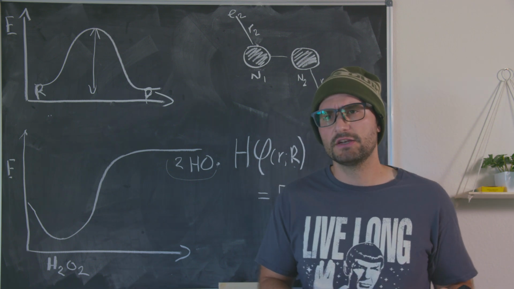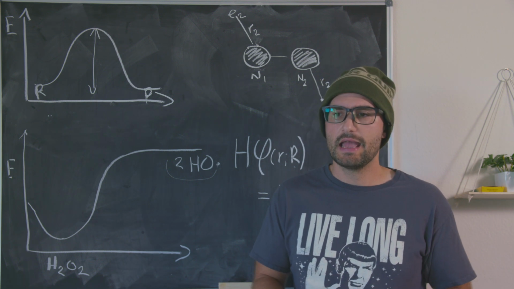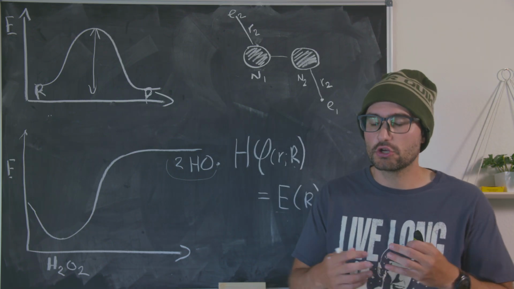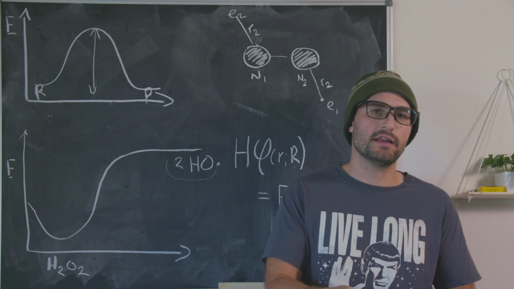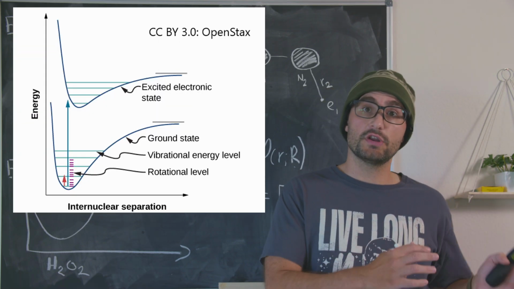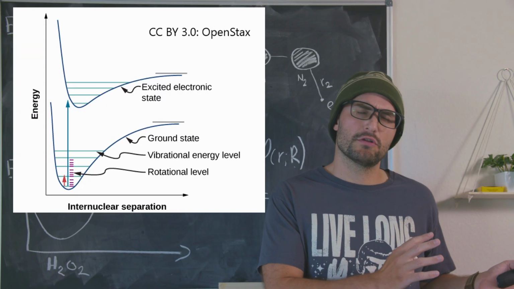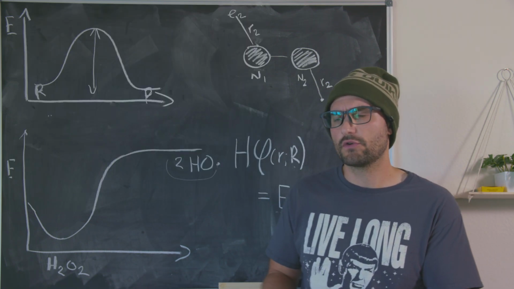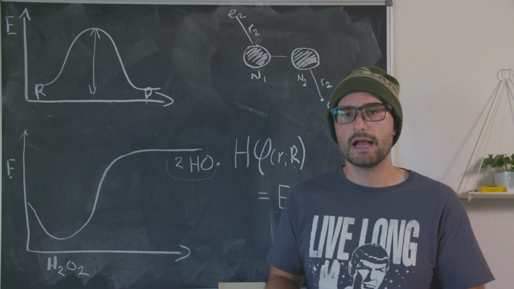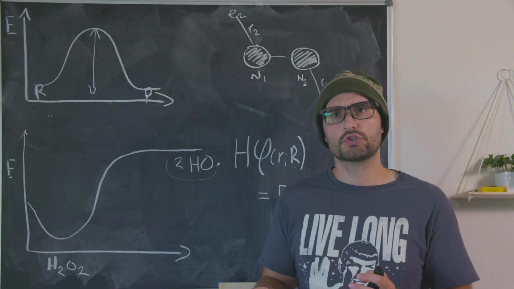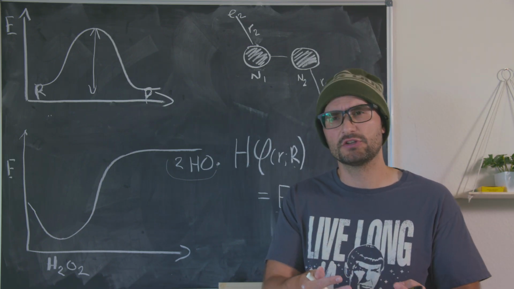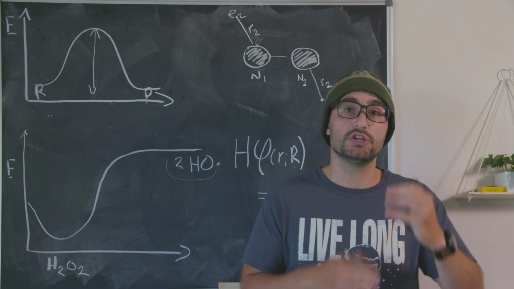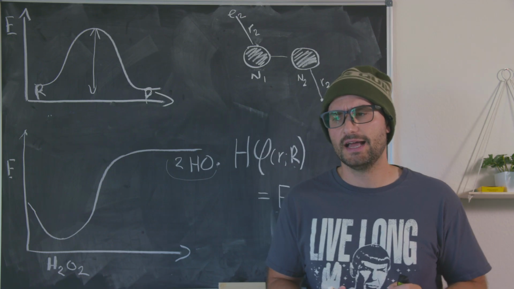There's also an experimental motivation, which I'm sure was known at the time, and that was how different in scale the electronic energy is from the vibrational energy and the rotational energy. The electronic energy accounts for the motion of the electrons, and the vibrational or rotational energy accounts for the motion of the nuclei. Here, of course, we're talking in spectroscopic terms. When we measure these things experimentally, we're not really measuring absolute energies, we're measuring excitations, or energy differences between different states. We're going to get to that in a little bit.